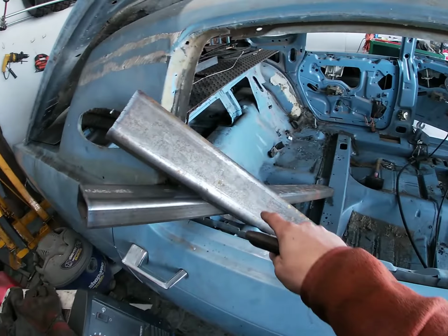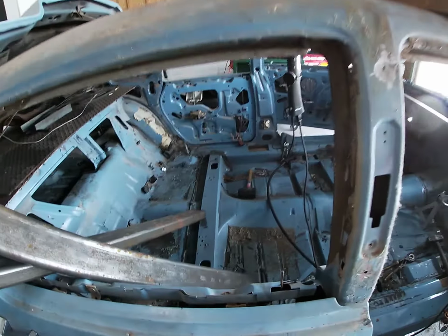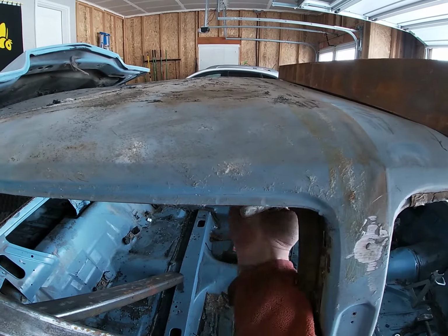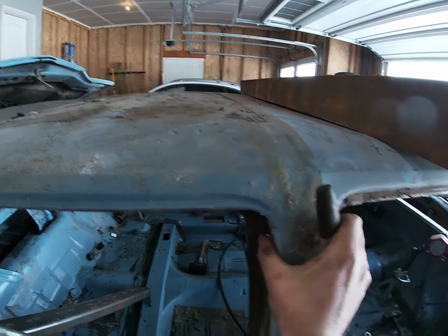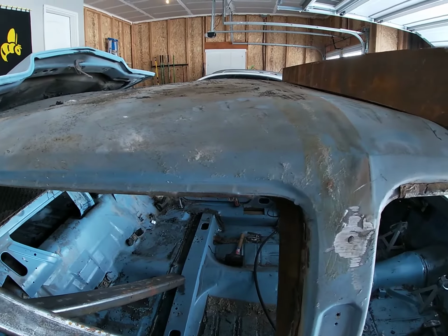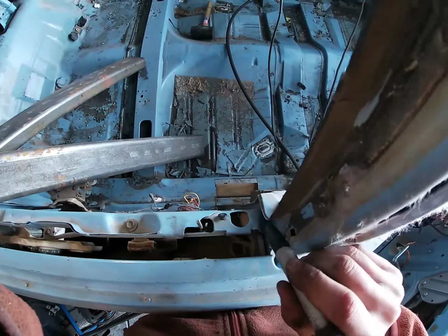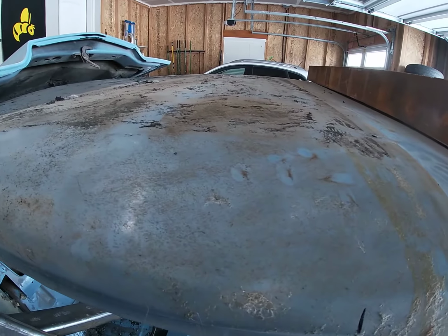Okay, the way that these vertical bars are gonna come, they're gonna come from down that brown spot right there. They're gonna come up. Now a lot of guys will run them outside this window and over. What I'm gonna do is cut a hole here so that these vertical bars stay inside the roof. That way there'll be this section of roof and the doorpost on the outside of it, just keeping everything more firm and together. So I'm gonna mark a section out, just eyeballing it. It doesn't have to be perfect per se. It just needs to be in roughly the right spot. So we're gonna mark it like here.